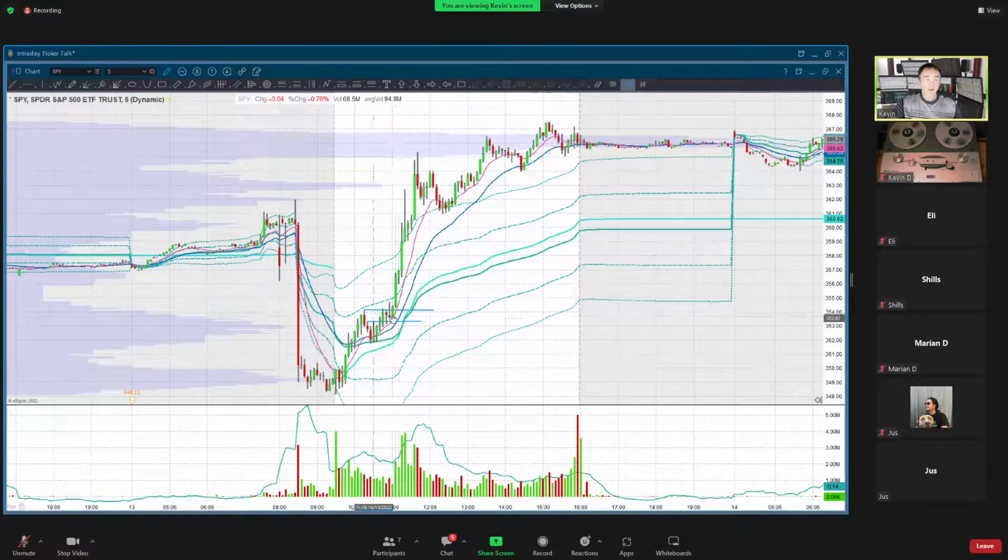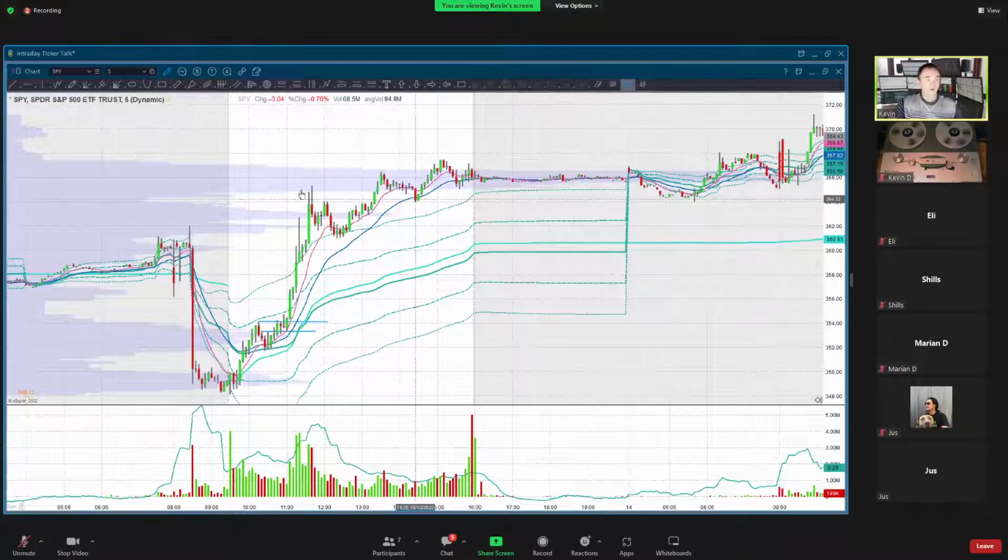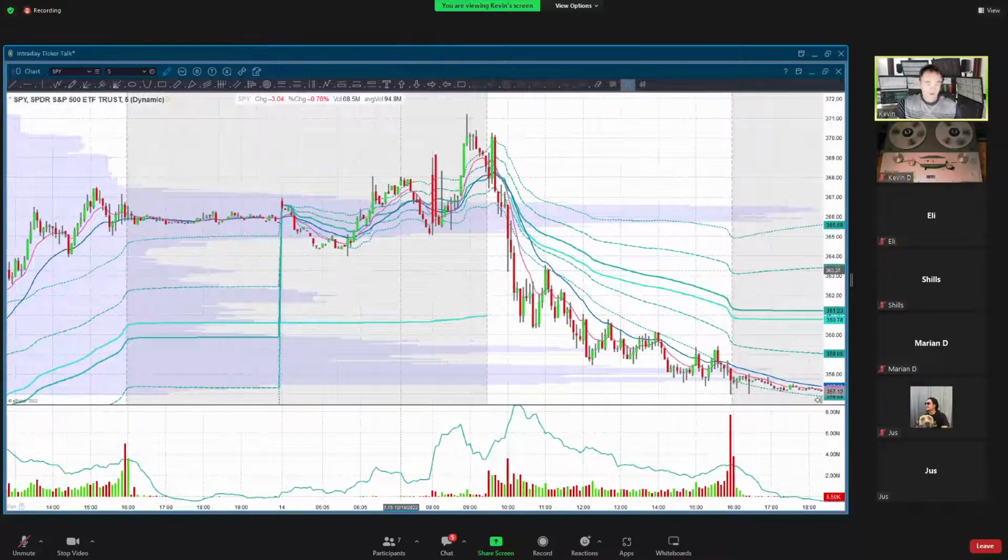So that turned into a beautiful entry. I participated in 2/3 of that big green candle. So I managed to enter fairly conservatively and still get a lot of that gain. And I've got so much gain, I probably would have treated a little bit of this like a scalp. Probably when it started getting wicky up in here, I would have taken a little piece off, take some profit out, and then hang on to some. And I definitely would have held this overnight, because I thought, with a change like this, we could be starting a nice big uptrend. Would have hated the next day, obviously, but let's go back to the daily chart and see what that would have looked like.